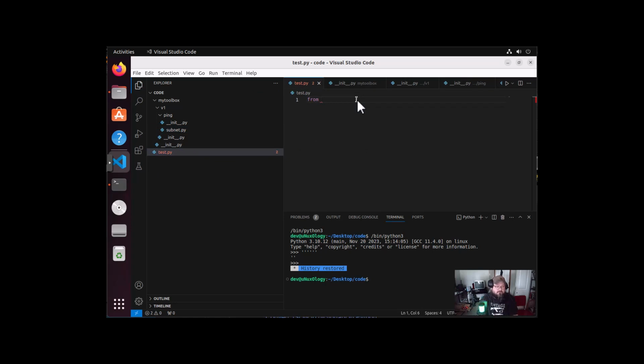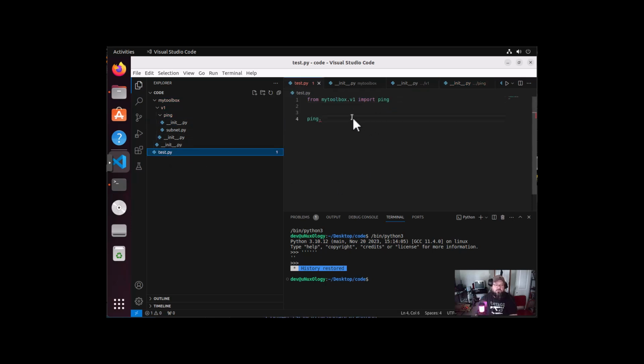So we're going to say from my toolbox, version 1, import ping, right? Then we're going to say ping. Oh, hey, I don't get the subnet IntelliSense, right? All right. The reason is that we need to go into our init and pull that file in, right? And that file is from here, import subnet.